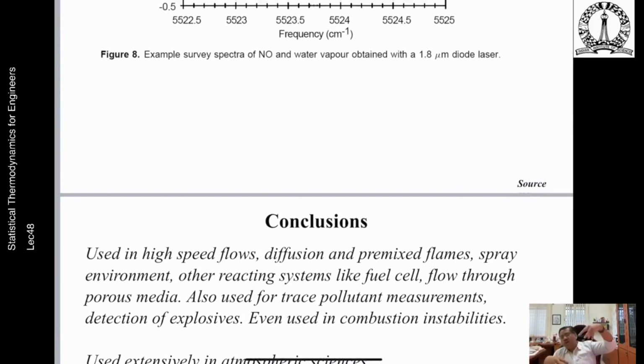So we saw how, with an Einstein two-level system, we can do the math and show exactly what the line shape functions are, what the forms of the line shape functions are, why the line shape functions actually exist, and how they respond to partial pressure and temperature. With this, I think we finish the spectroscopy part of this course.